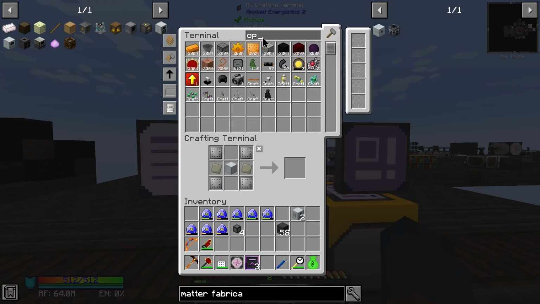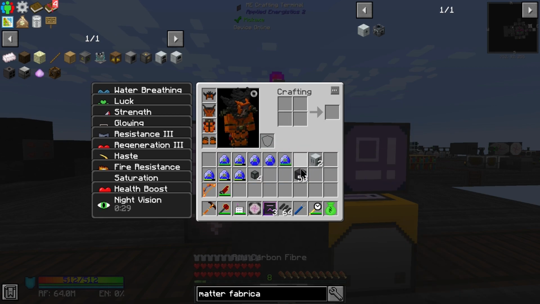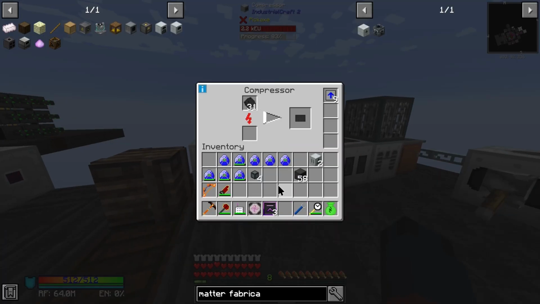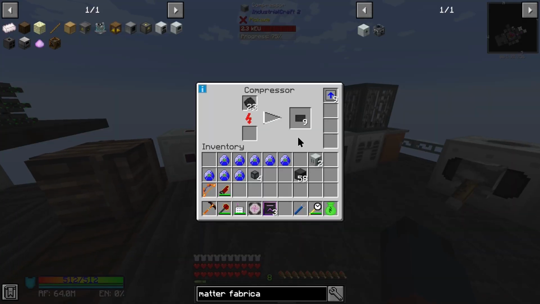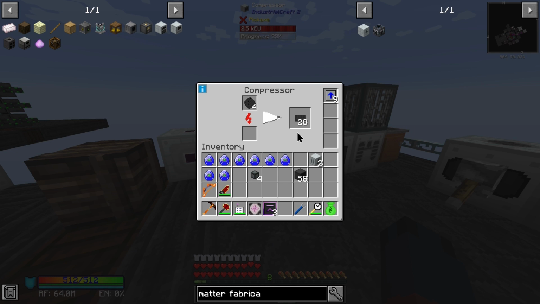We need more. What was it? 4 of these. Turns into this. 2 of them turn into this. Compressor. Pretty quick. So these are all full, so that hopefully should work now. Unless the recipe is just lying to me and I have to do it with the Tech Reborn items. Hopefully not, though.